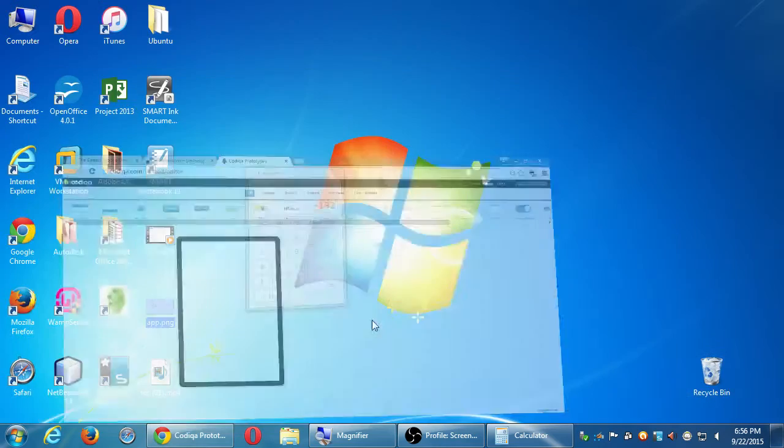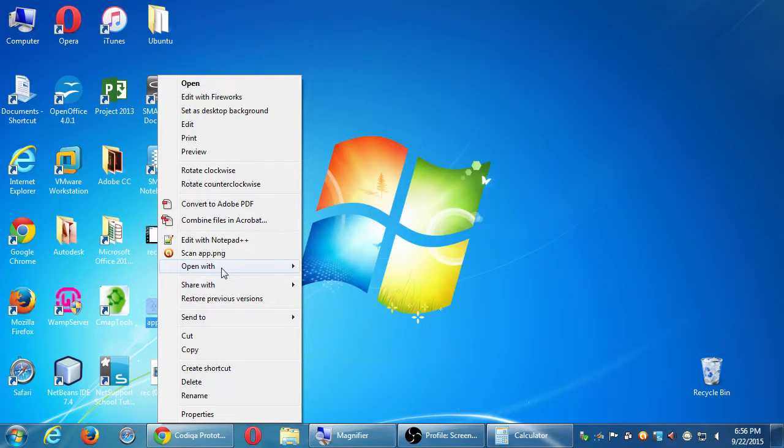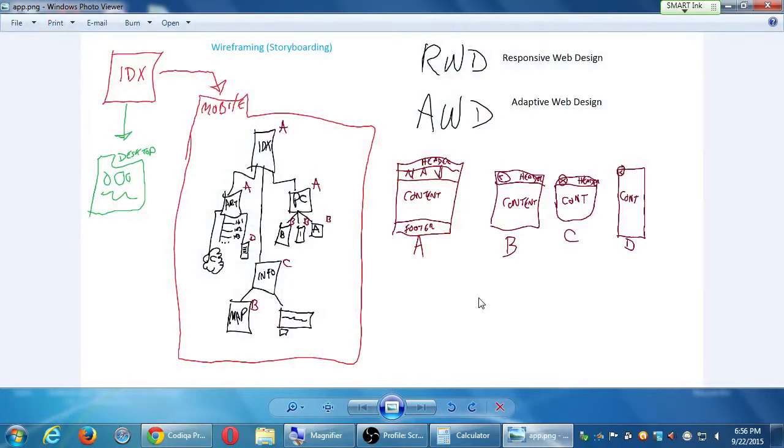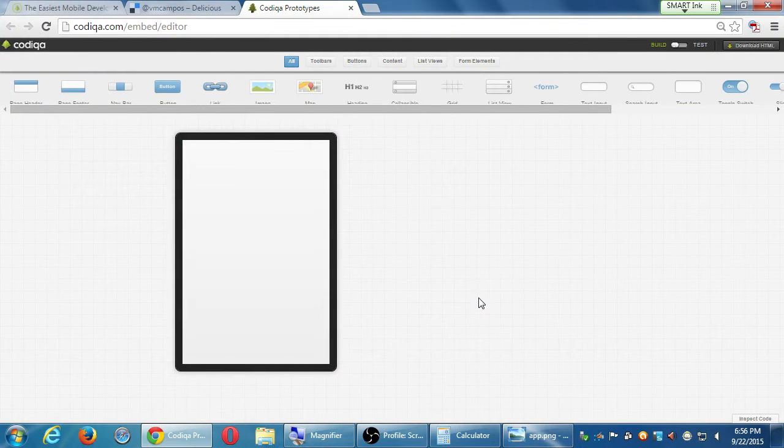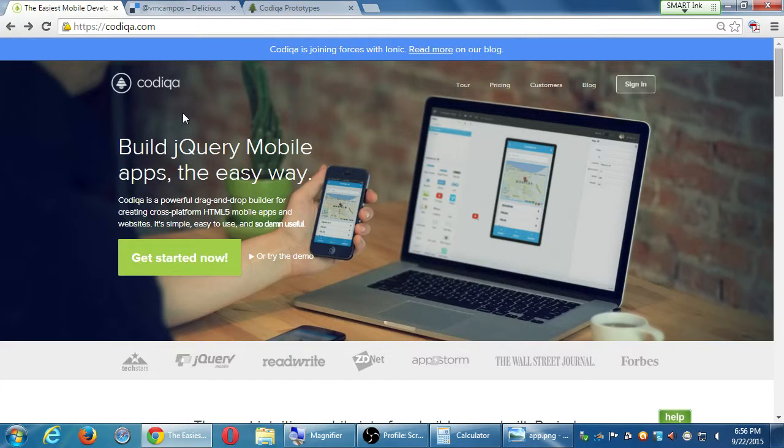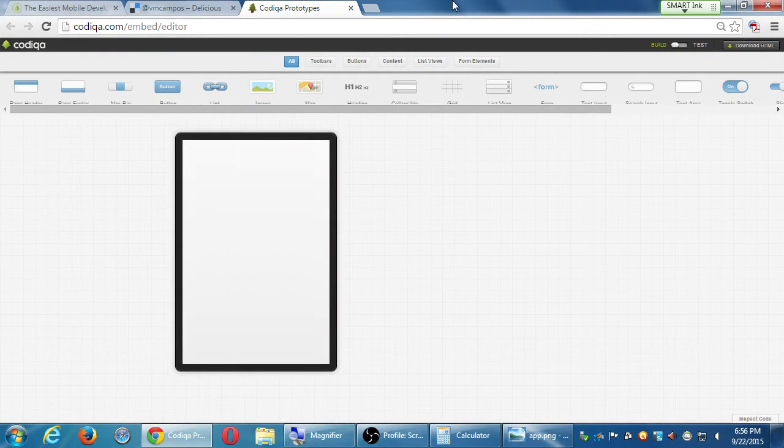But based on my wireframe here, we've got these ideas of screens that we're going to design, so we can start designing them. And we have pretty much the full control, but the problem is that there's no way to save. So if you're designing the project and you go to another screen and come back, it'll reset. You'll lose everything. If you have the full paid version of Codica, obviously that doesn't happen. But we're using the prototype version. I'm just saying, don't navigate to another screen or you're going to lose your work. Don't refresh the screen. You're going to lose your work.